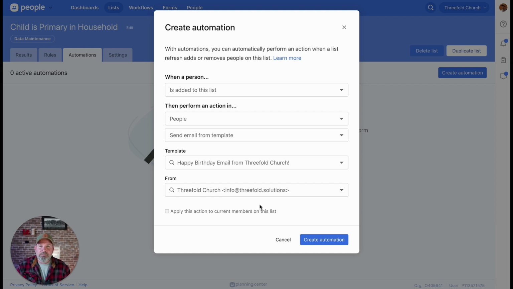You can now email from your church's default address. No longer do you have to add an additional email address to your profile so that you personally won't get those replies. Now you can send those to your generic info at email address for the church, and it's now baked into that drop down inside of Planning Center lists. Go give it a look.